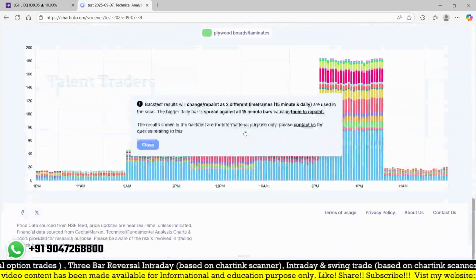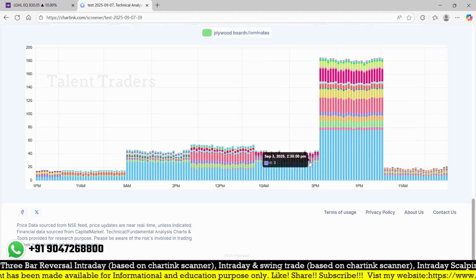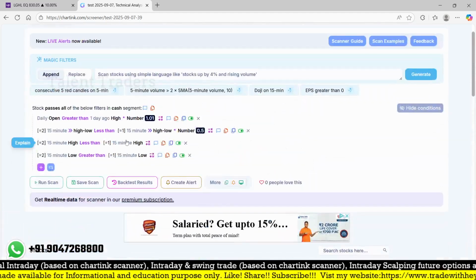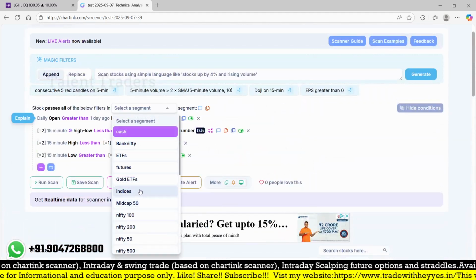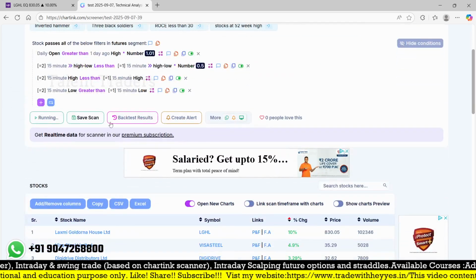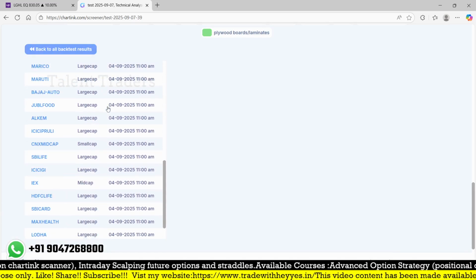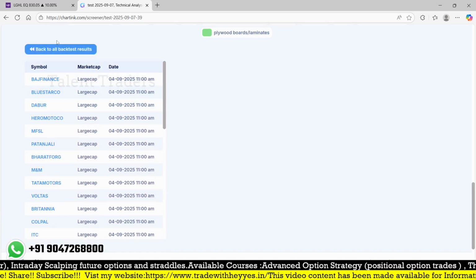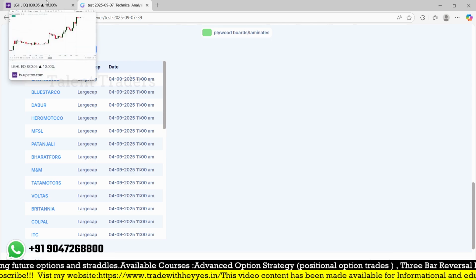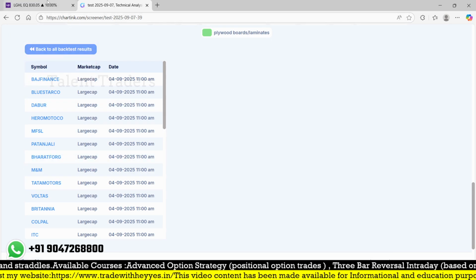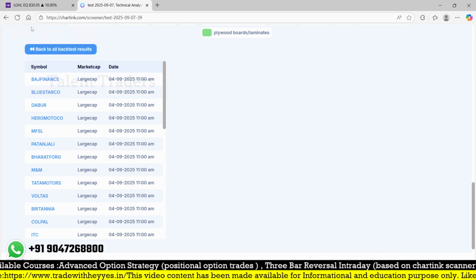Let me check the backtest here. It is showing repaint, but it will never repaint because it is combining with the previous day closing. I'm using futures. On this particular day we have a lot of stocks. Let me check how the stock is showing the exact data. Bajaj Finance, Blue Star, Dabur, Hero Motorcorp.